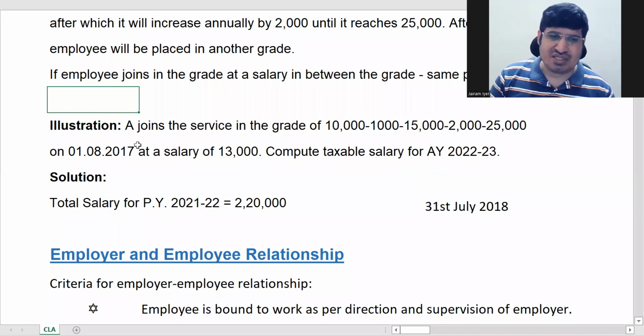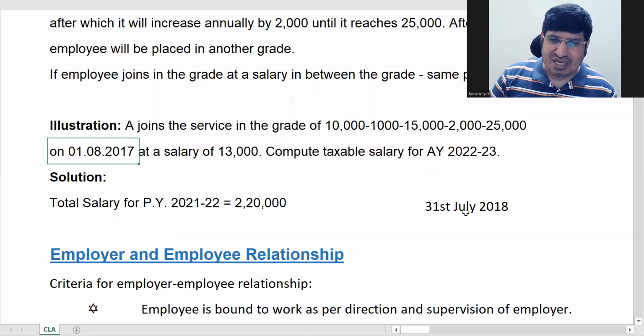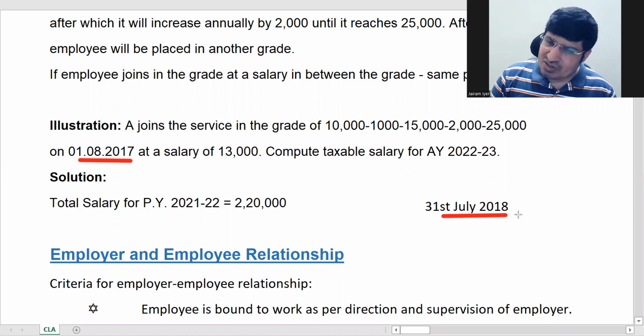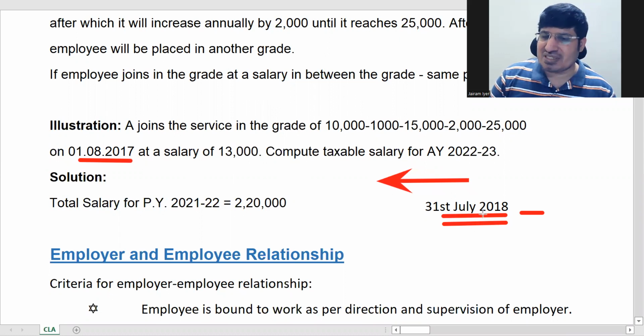So here what is happening is, from 1/8/2017, he's just becoming entitled to that hike, but it is getting applied on the next day only, on 1st of August. So he's getting his increased salary from 1st of August only. That's why we are saying salary for the month of July is as per whatever was there previously. The month of July, it is the previous salary only. That's how we have computed in the problem as well.